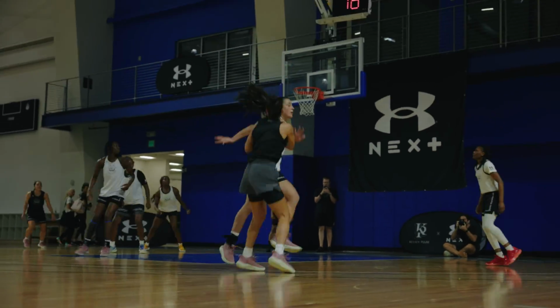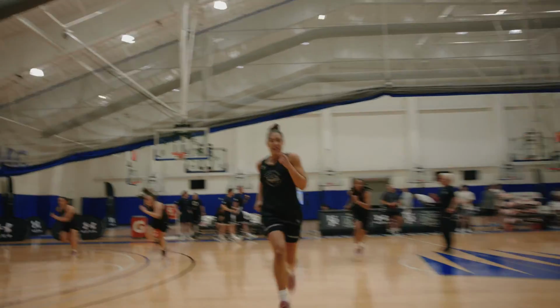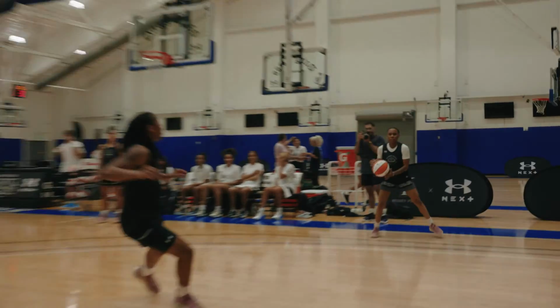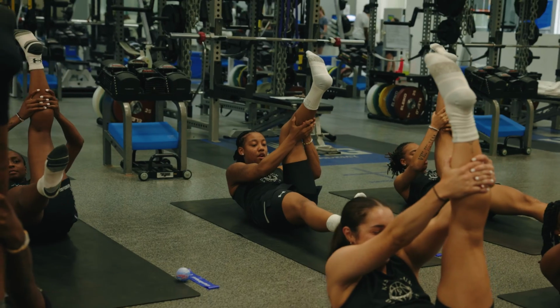Kelsey Plum's dog class is one of those things that I was really looking forward to this year because of the whole scope of women's basketball right now. And you're not only getting the former scoring champion in women's basketball, but you're also getting some of the best players of the future. And last year this camp was cool, but this year this camp was amazing.